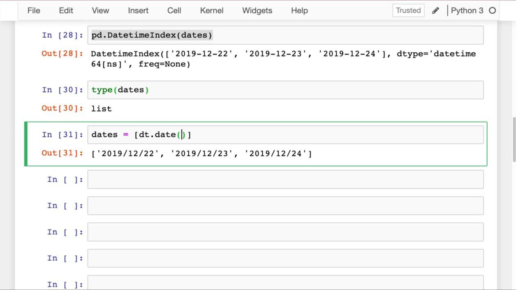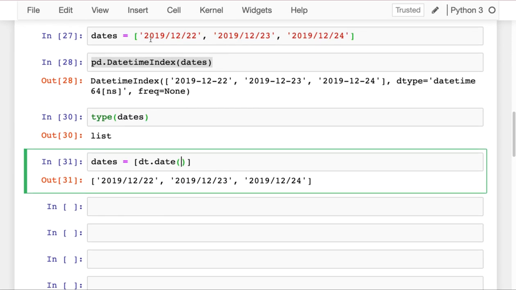Now do you understand this? Earlier I had created a raw list of strings, but now I'm going to create dates with dt.date, and in that I'm going to pass the information like 2019 and then 12 and 22, and similarly dt.date and then 2019 and 12 and 23.